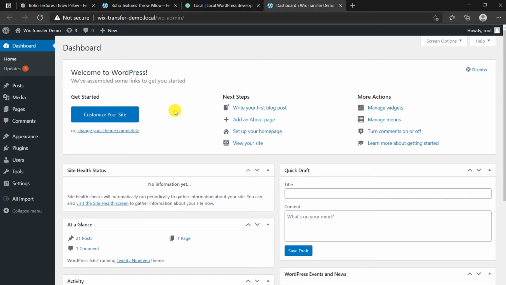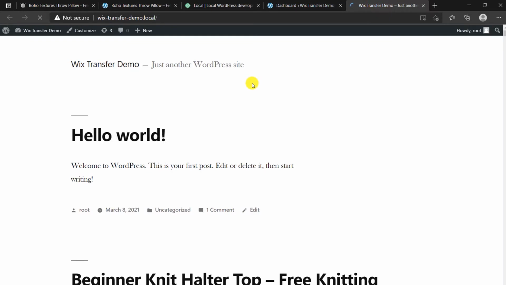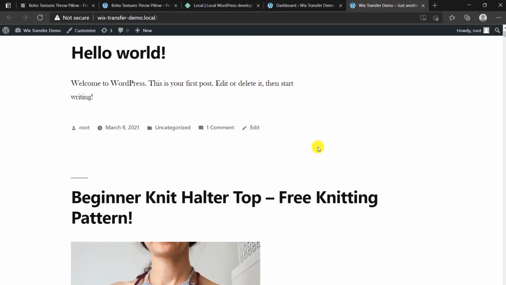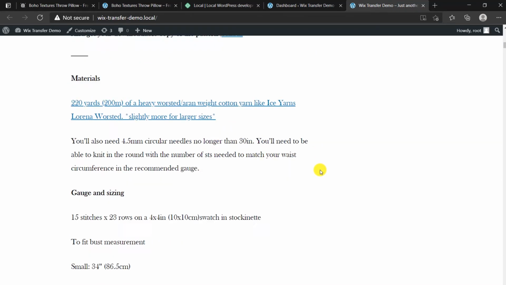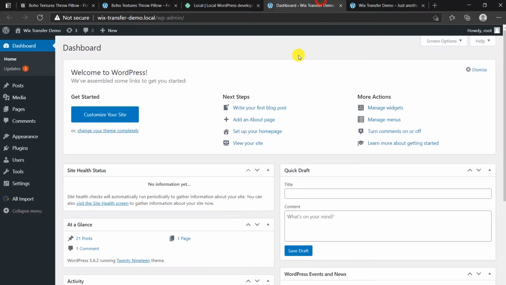So this is the WordPress backend. From here, you can manage everything that is visible on your site. When we go to our website right now, this is the front end of the site, and whatever is visible is the front end. This is all your visitors will see, and this is the backend from where you can manage everything about WordPress. So we have installed WordPress on our PC. Now let's focus on importing content.